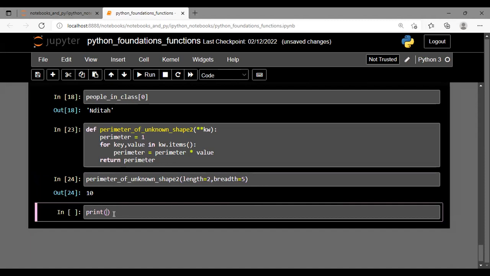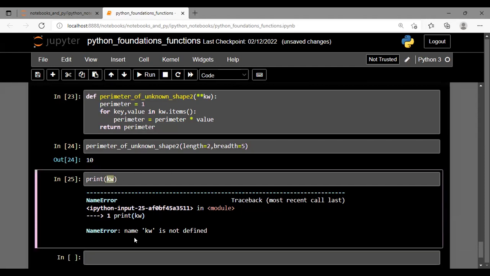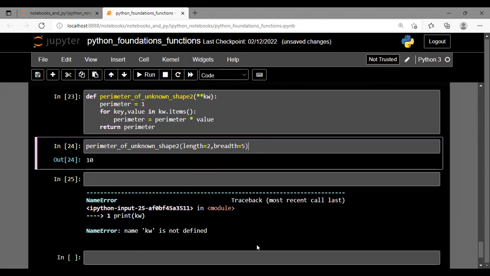Now let me try to see if I print KW. Let me see if anything will come out. Nothing. I think if you print perimeter of unknown shapes dot key, something will come out. Yes, that obviously will come out. But I'm trying to get it to print KW, which is actually not defined. I know, but I'm trying to see whether Python 3 would recognize it as a placeholder. Something makes me think Python 2 would have given me a different result, but I'll try that later. I would keep this pending for later and I will just play around with it.